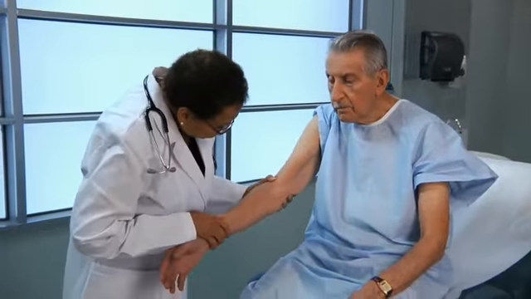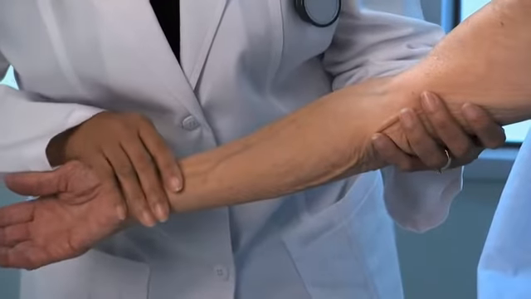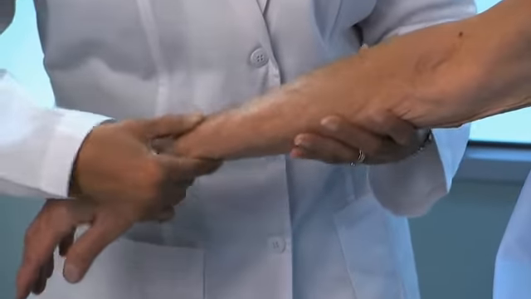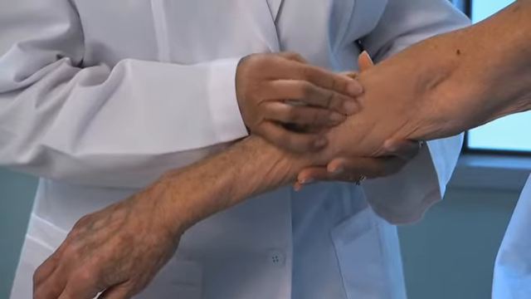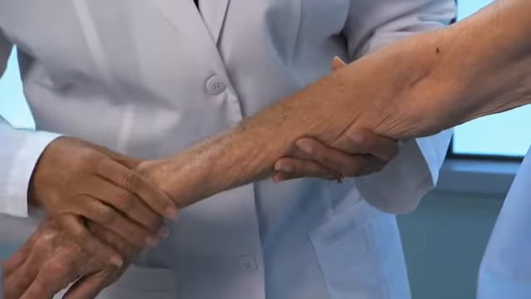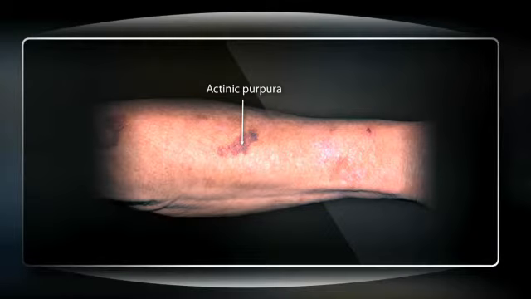Inspect the patient's skin. Note physiologic changes of aging, such as thinning, loss of elastic tissue and turgor, and wrinkling. There may be purple patches or macules, termed actinic purpura, that fade over time. These spots and patches come from blood that is leaked through poorly supported capillaries and spread within the dermis.